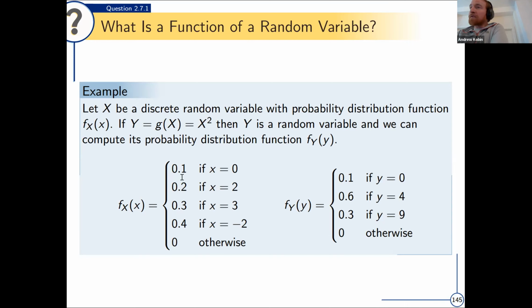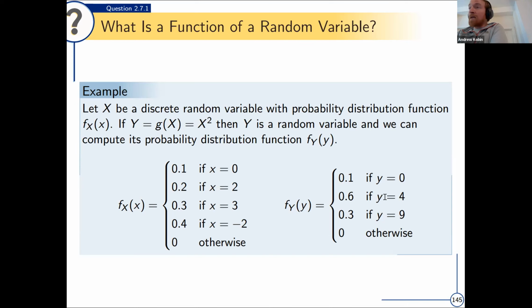So I think at first glance, it's worth pausing here and reading this again and comparing the two descriptions of these probability density functions for yourself to really understand what's going on. Here, the f sub x values are a probability that the x random variable takes on a given value. So there's, for example, a 30% chance that the capital X variable takes on a value of 3. On the other hand, the f sub y function is describing the possible values of the x squared variable, which we also call capital Y.